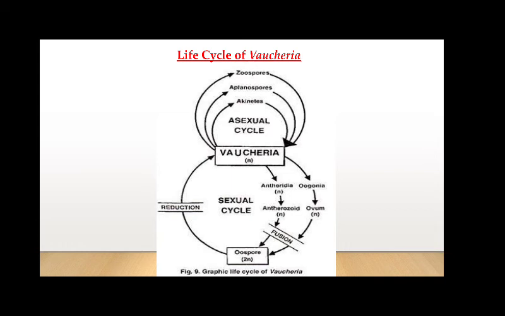And then, how the oospore germinates. The oospore undergoes a period of rest before germination, and during the favorable season the oogonial wall disintegrates and the oospore is liberated. The oospore directly develops into a new filament after reduction division. Because it is diploid, only after reduction division does the oospore germinate into a haploid thallus of Vaucheria. Since the majority of the life cycle is haploid, the life cycle of Vaucheria is haplontic.